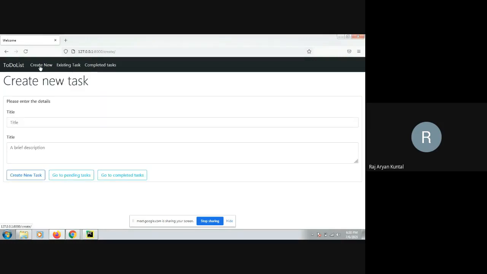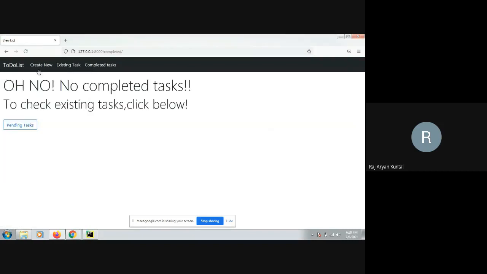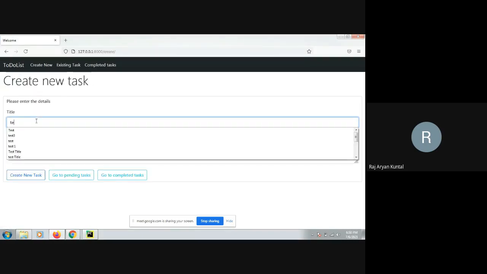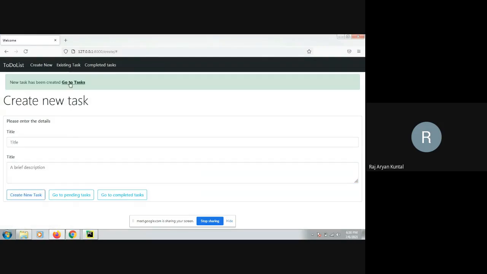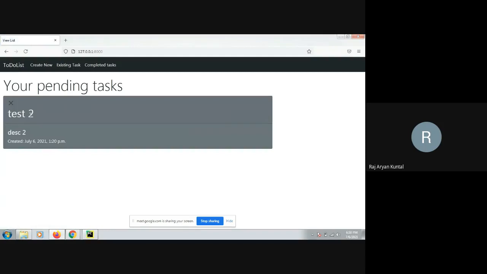The styling is basically CSS, but the forms, whatever is displayed here, and when we create a task, let's say test 2 and description 2, when I do this, you see this is generated. This is done by Django, pasting this here, the creation date and everything here, that is done by Django.